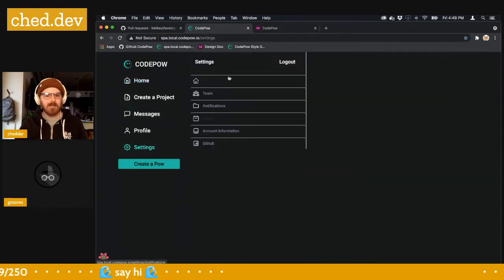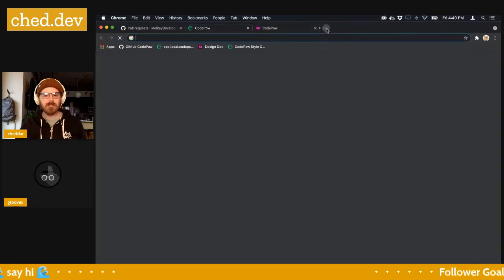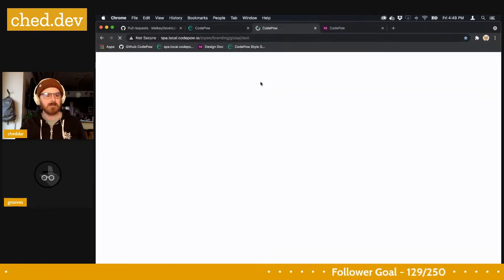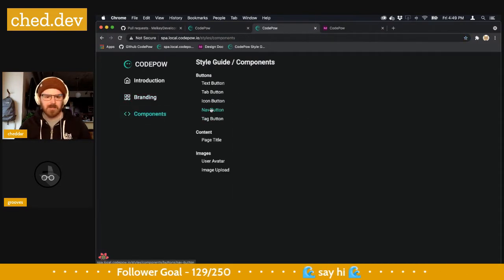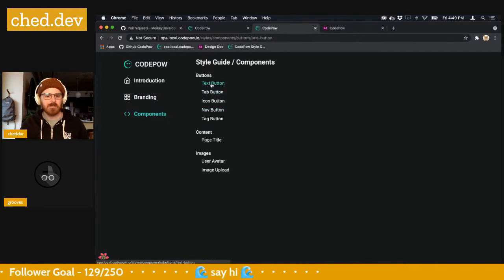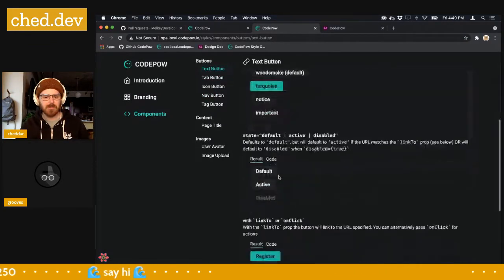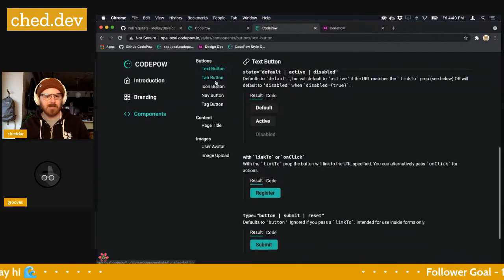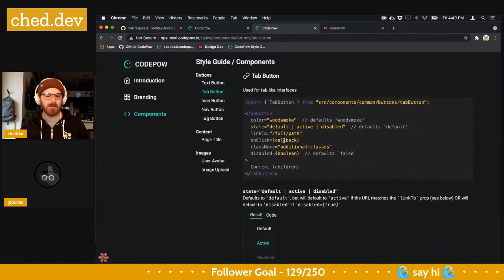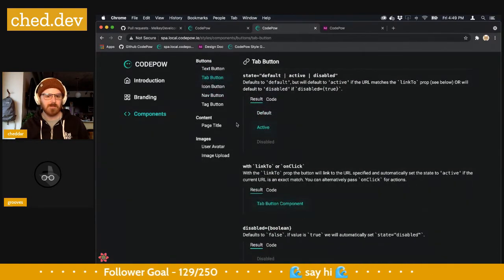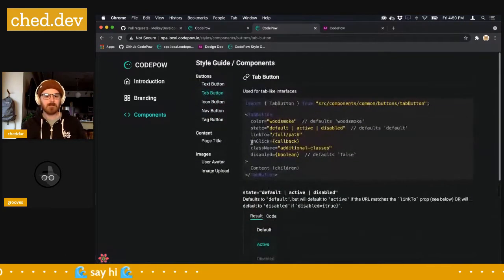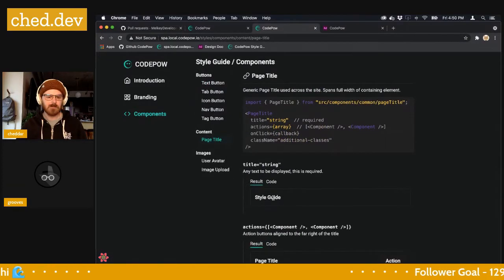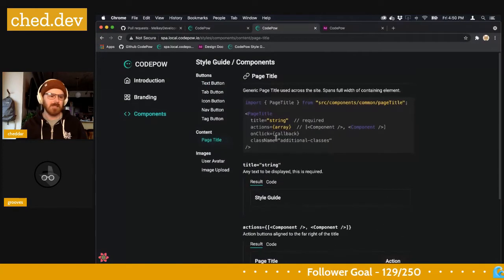All right, let's dive into the settings. And I've made all these components in our style guide. So in some of the prior streams that I did, that I recorded, you can see some of this content here. So we're gonna use a lot of these components that I built out in the style guide. They got text buttons, and I think that might be the main one we'll be using. We'll be using tab button as well. This is what's going to go between the pages for us. I think that should be it. And a page title. We'll use a page title. I think that's already on the page. You get the idea.